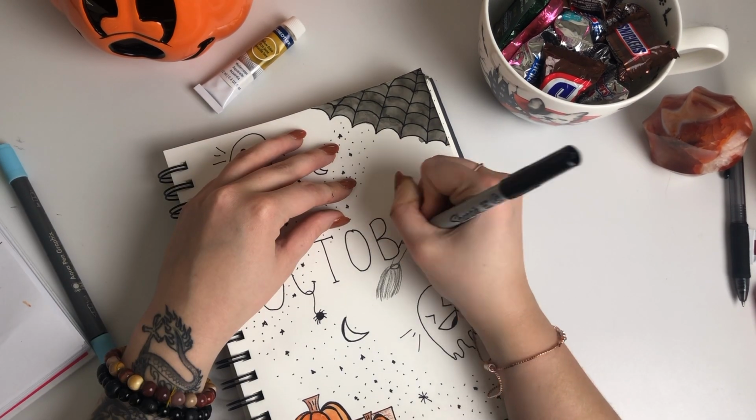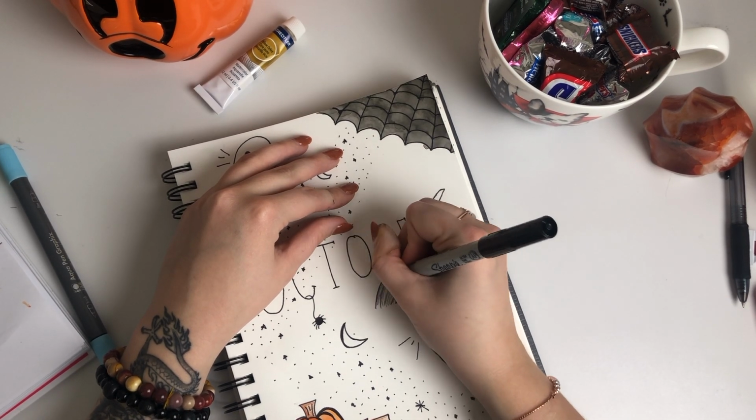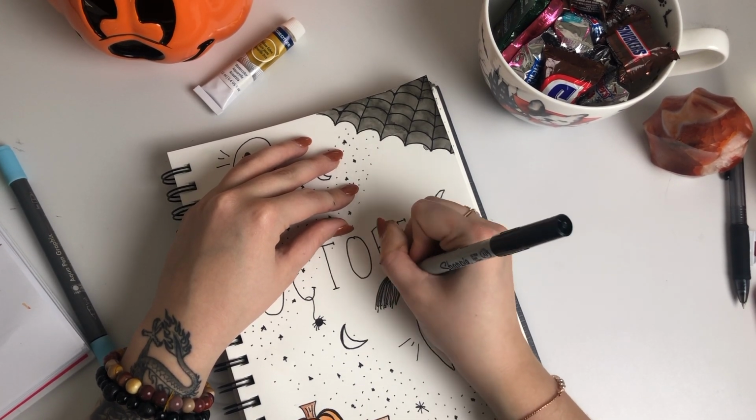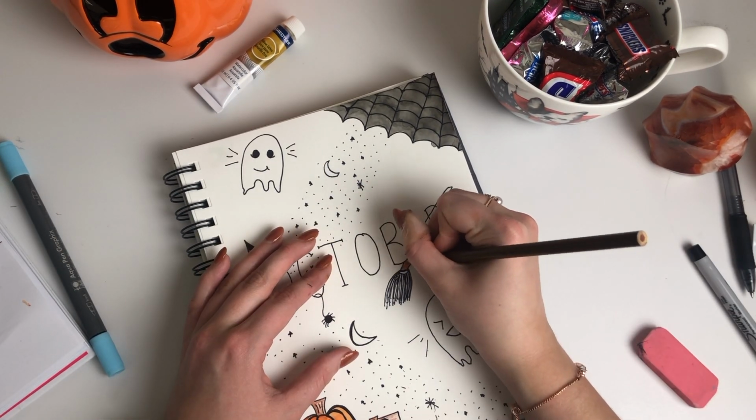What is your guys' favorite Halloween movie? Mine is definitely Halloween Town for sure, and this broom just gave me major Halloween Town vibes. I'm not sure why, but that's exactly what I thought about when I was drawing this.